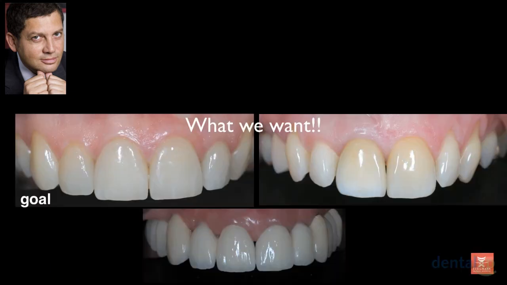In our institute, we have a lot of participants which come to our courses to learn how to work with the soft tissues surgically for bone grafting and aesthetics, and prosthetically for a better emergence profile and for understanding the biological changes of the soft tissue over time. What is our goal? Our goal is to have the same aesthetic outcome which we have with natural teeth, also with implants.